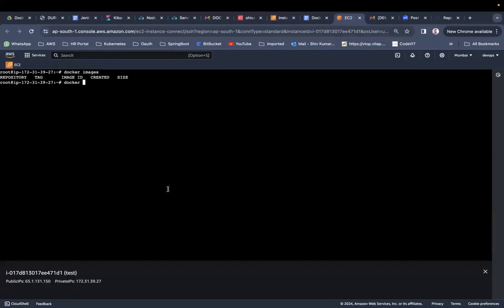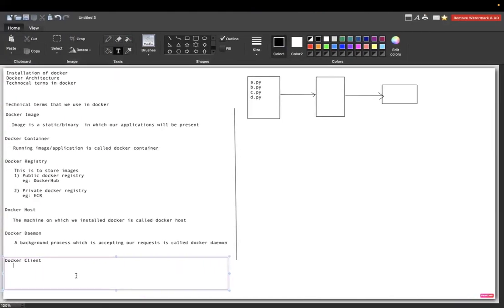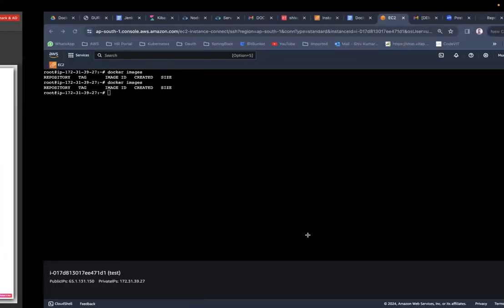In the case of Windows, we call it command prompt or terminal. In Linux or Mac operating systems, we call it terminal. I'm executing docker images from the terminal or command prompt. The place from where you are executing the Docker commands is called the Docker client. My terminal is acting as a Docker client here.